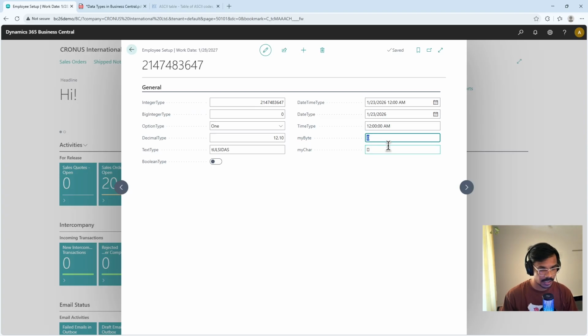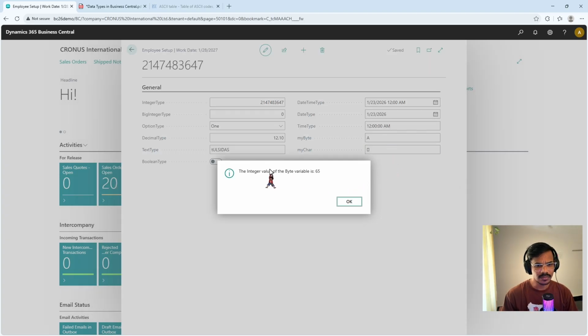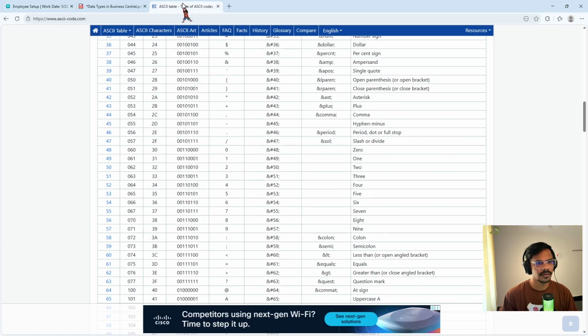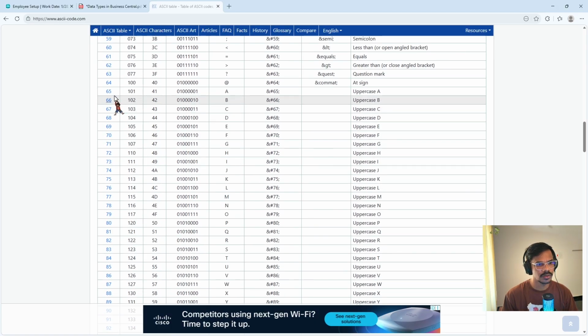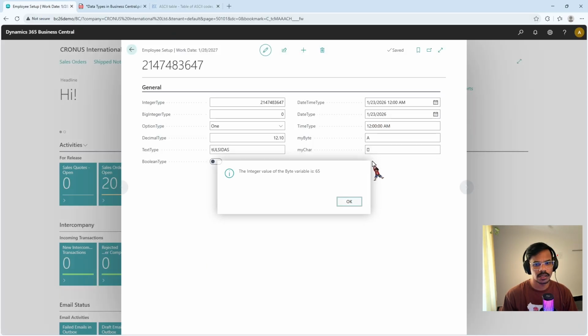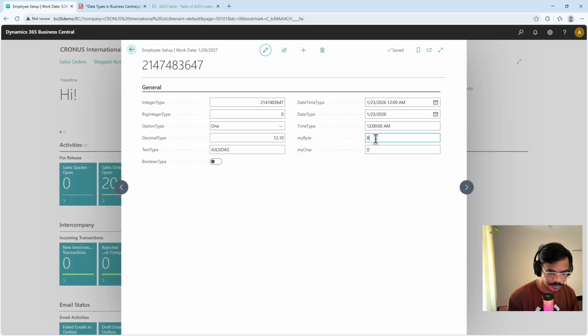Let me put a capital A in here, and you can see the integer value for the byte variable is 65, because A's ASCII value is 65. And if I put B, it is going to give me 66.